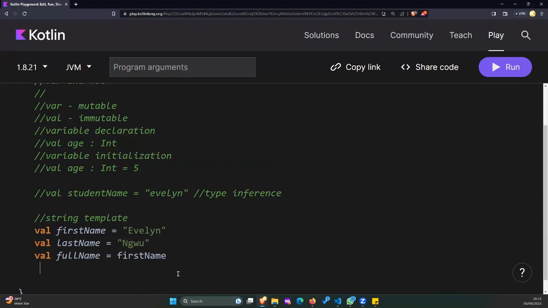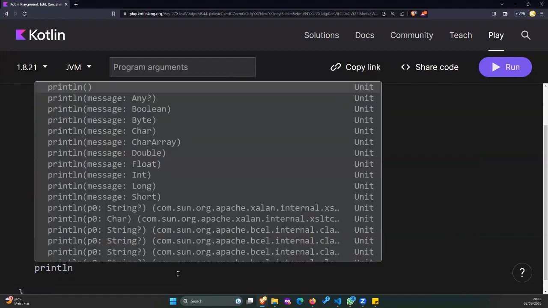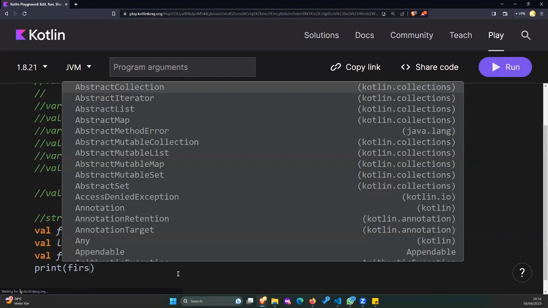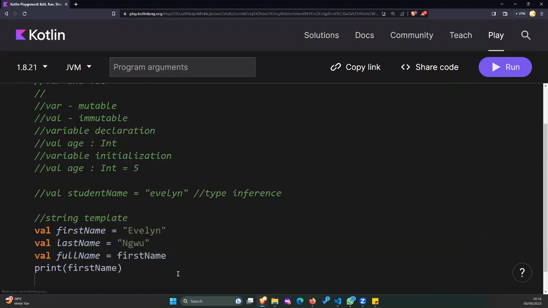Assuming I want to see the result of first name, I'll use what we call the print statement. The print statement just prints out the result to you. But there are two: print and println. The print statement alone will print out, let's say, the first name, and then I want to print out the last name.